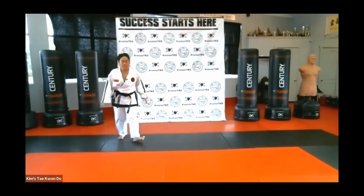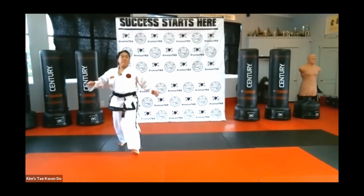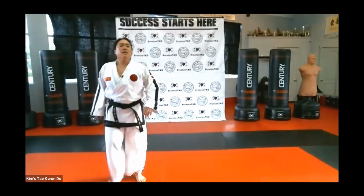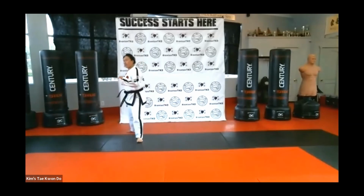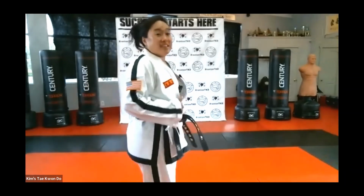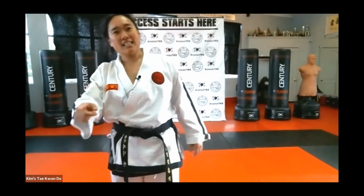Give yourself some space. Let's put right leg back. Hoi. Front, hook, front, round. Doesn't matter if you do same leg. All right, let's switch sides. Left leg back. Hoi, front kick, hook kick, front kick, round kick. Good, very good. Is that too easy? All right, let's have Ani.